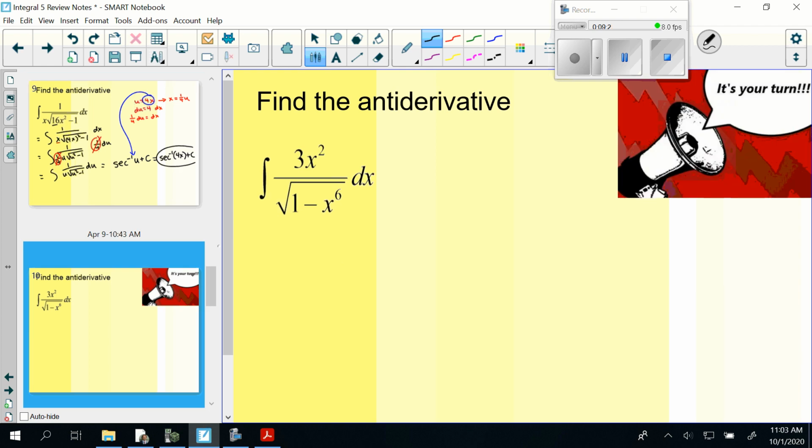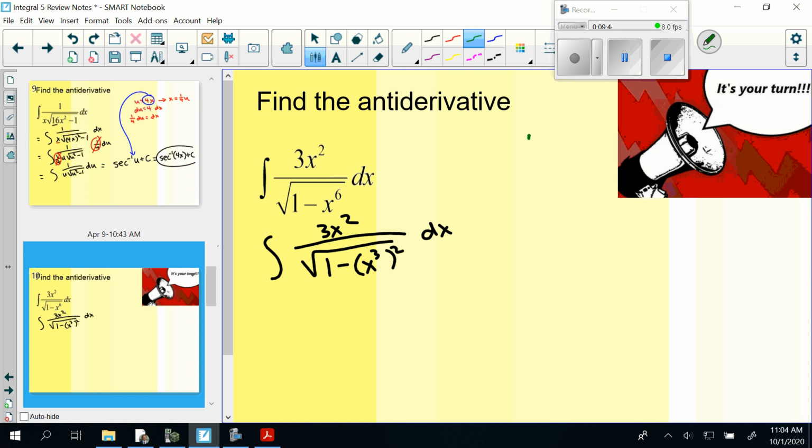All right, why don't you pause again and try one out and see what you get on this one. All right, let's see how you did here. Again, we want to figure out in this denominator what is being squared here, because all these inverse trig ones have something squared there. So it looks like it'd be x cubed being squared.